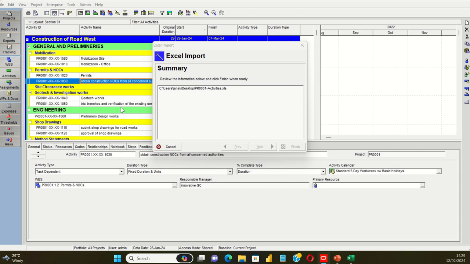I think you should see a message saying that your import is successful, but sometimes, depending upon the speed and the database quality in your computer, it might take a little while. But this is the way that you should do it in any scale of projects that you're dealing with.